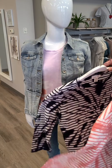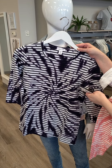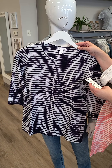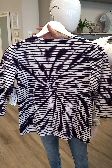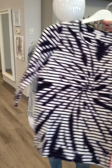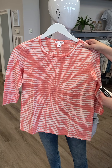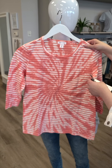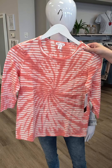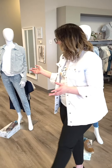Up next, we have another tie-dye piece — more of a navy, maybe even a little purpley color. Extra small through double extra large, $79. It's a three-quarter length sleeve and the tie-dye goes around the back as well. And then another tie-dye piece — actually the same top, just a different color. This one is in peach, also $79. As you can see, brighter colors are coming in — we're seeing tie-dye, we're seeing animal print. It's a mixture of things.